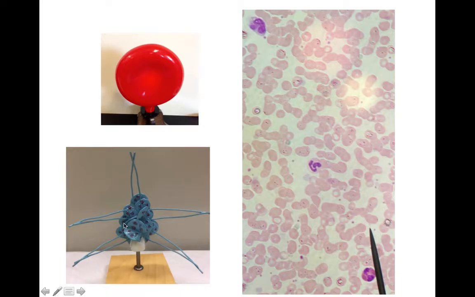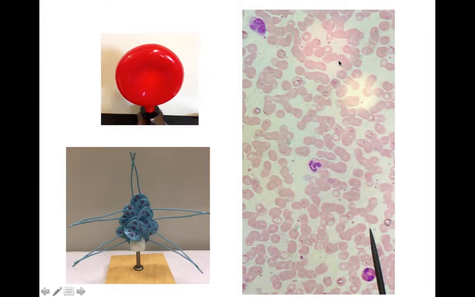In this video, we're going to look at how to identify the different blood cells, both the models of the blood cells as well as how to identify the different blood cells on a microscope slide. When you first look at a microscope slide, you're going to see all sorts of different cells. Most of these cells are going to be red blood cells, all these little red blobs right here. And then you will see different types of white blood cells kind of scattered within those.